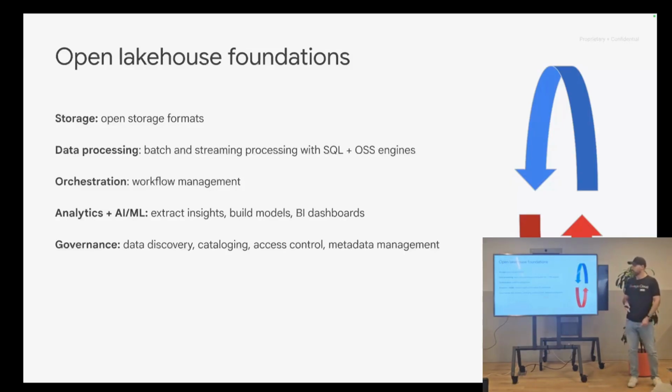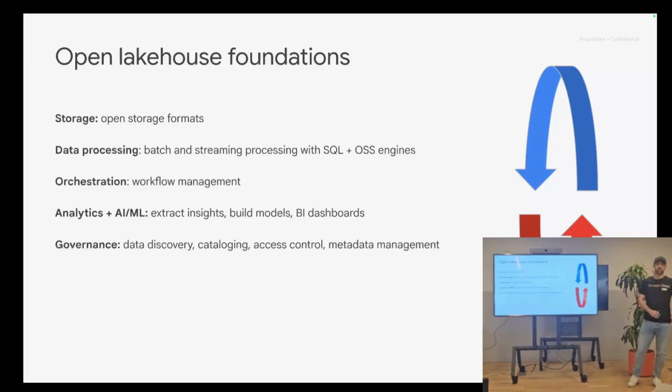So with storage and data processing, we also have orchestration for workflow management. So this, you might use a tool such as Apache Airflow for actually orchestrating your data engineering or machine learning jobs. And then, of course, we have analytics and AI/ML. What is all the point of all of this data if we're not going to actually use it to extract value? So we build the foundational layer, and then we extract insights.